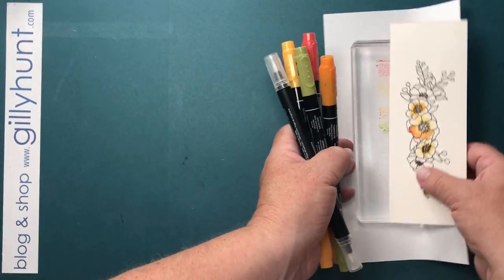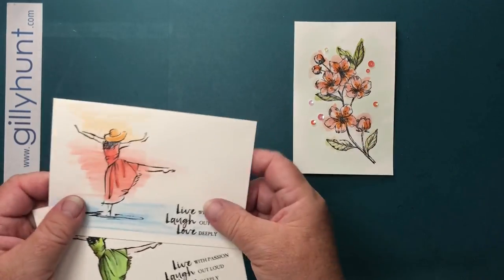Okay, now I'm going to just give you a couple more ideas before I leave you today. And I don't want you to think, oh my goodness, I've got to be neat and tidy.